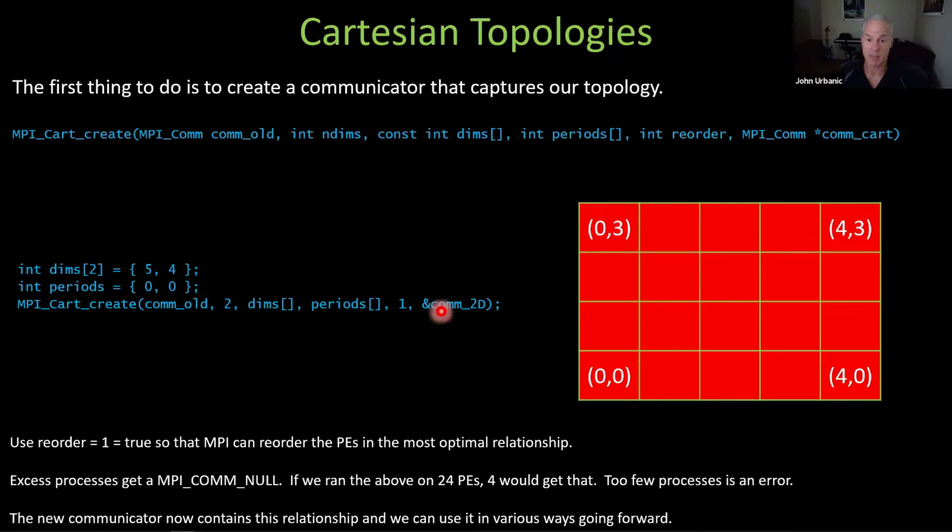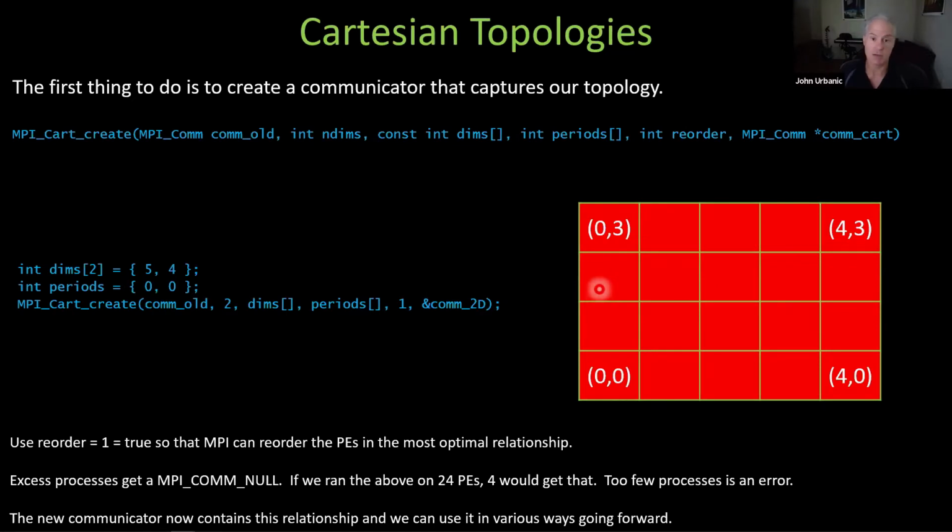We tell it if it's periodic. A lot of times you want periodic boundary conditions, so that the neighbor for this border might be over here, and MPI can keep track of that. In this case, we're saying it's not periodic. And then we can create this new communicator, and so this communicator now is aware of this stuff. When you do the create, it can do a lot of smart stuff for you. It can make sure that the PEs are the best neighbors based on the underlying network that's involved here. It can deal with the fact that if you've got odd numbers of PEs that don't fit the grid, it can leave some of them out of the thing. It can deal with the fact that if you don't have periodic boundary conditions, when you go to send a message in this direction, it shouldn't send any message at all, or it could send it to MPI null. So it'll take care of all those details for you.